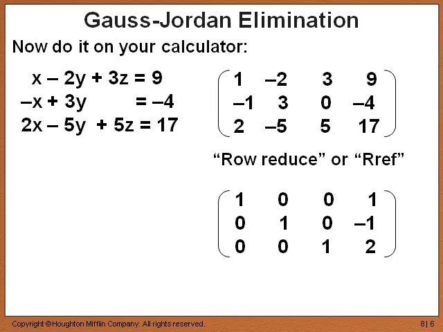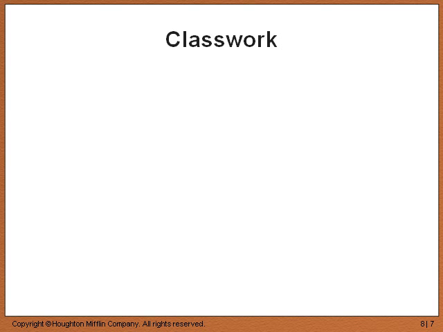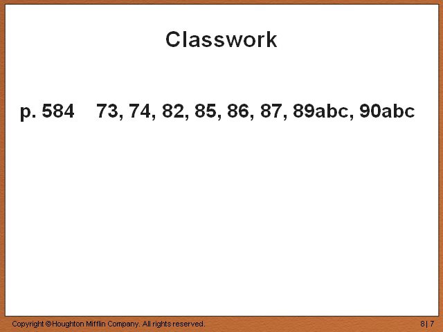Please make sure that you know how to use your calculator for matrices before coming to the next class. Here's the classwork, page 584. Please write these numbers down. Note that the ABC there on number 89 just means you're only going to do ABC, not the other letters. And the same is true for 90.